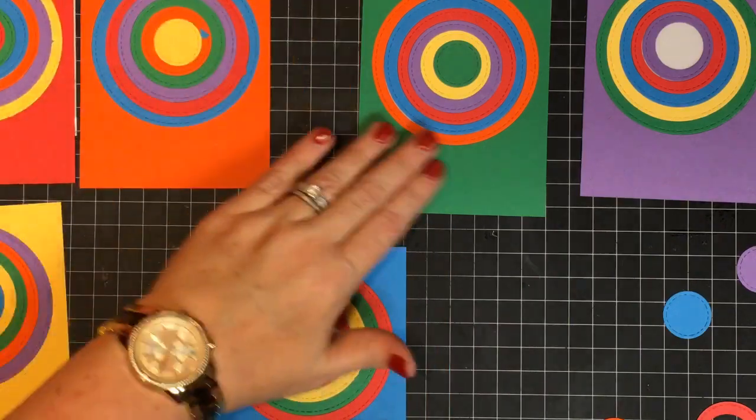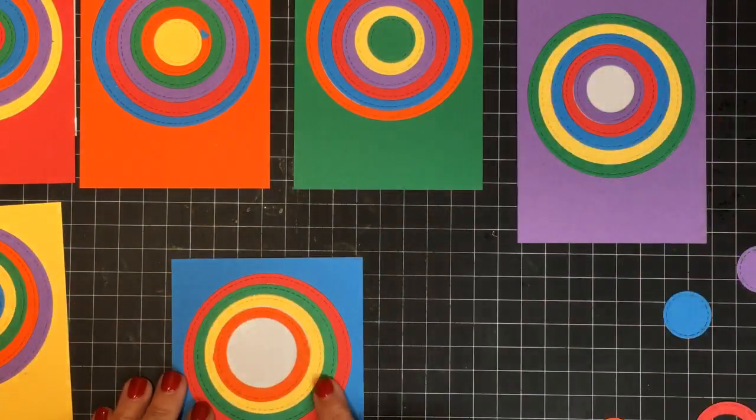We're getting somewhere, y'all. Okay, two more. So this one needs purple and blue. Is that the one I'm missing? Is the purple? Do you see it anywhere? What did I do with it?